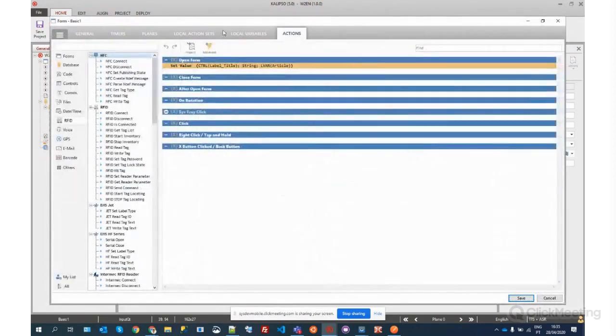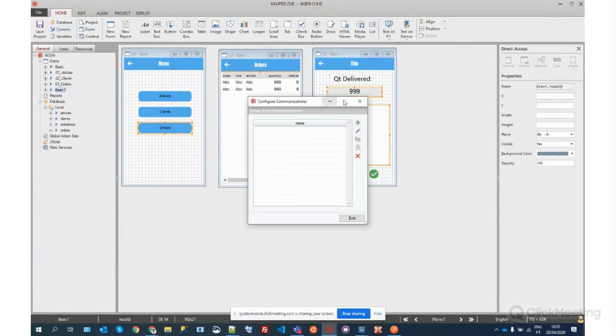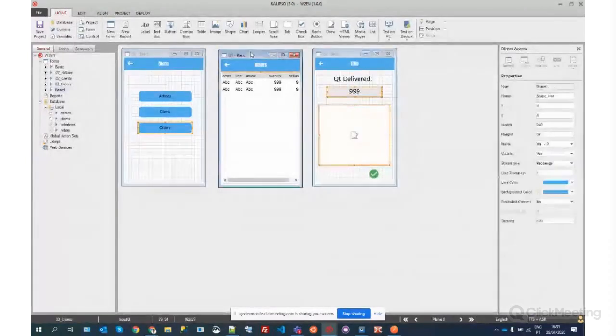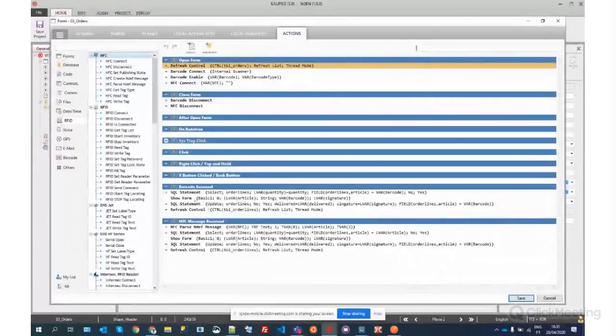Now that we have everything on the table, we need to send everything again back to the web service. Okay, so it's this one. So I read the tag, I presented the form, I selected the quantity.